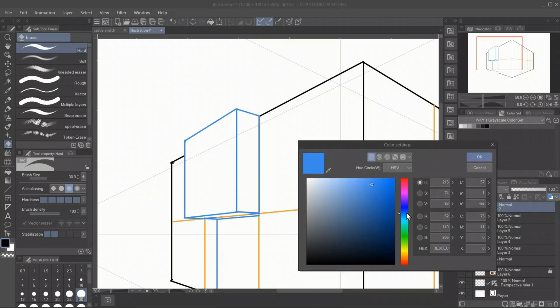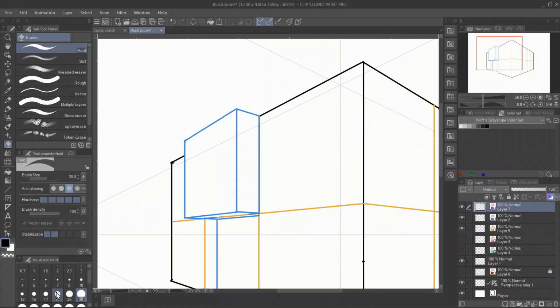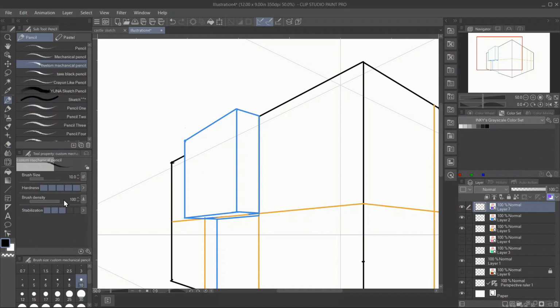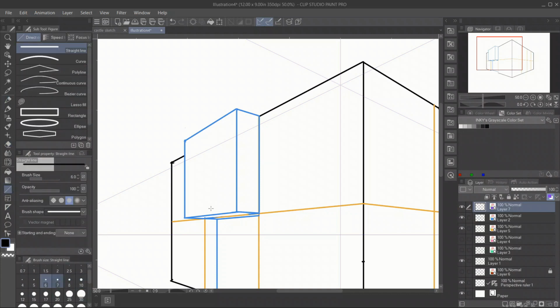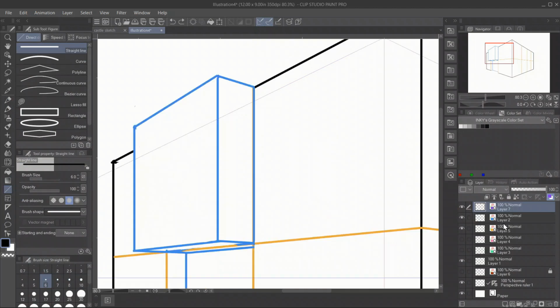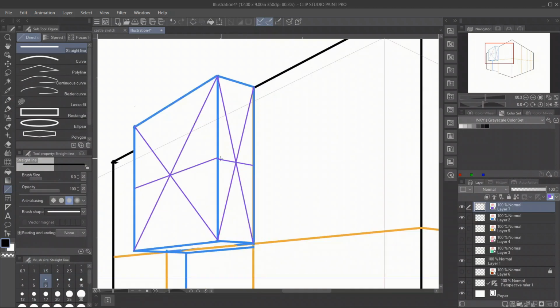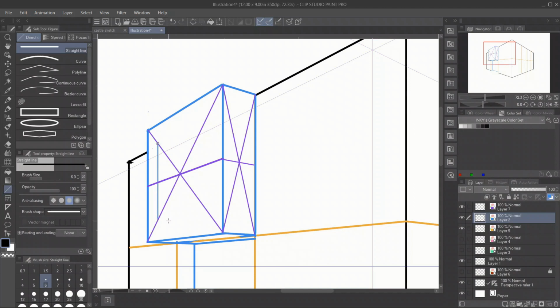Okay, now to make a window, first I'm going to change the layer color. So that way we can make our guidelines. And I'm going to start with dividing the window to find the center. And now to make the actual window itself, choose an area on your X, and then you just use the perspective ruler to bring it across and down. Doing that, make sure that your window is even all the way around. So it'll be touching the same point on one end of your wall as it is on the other.